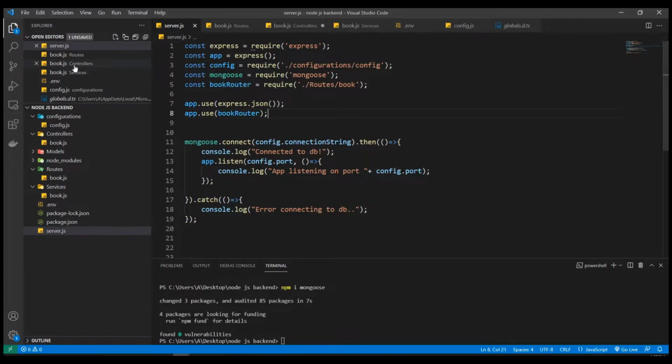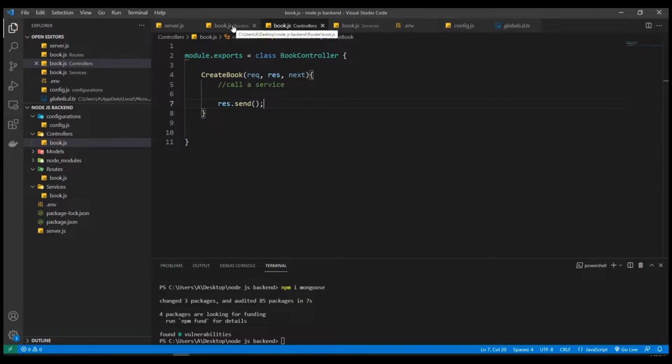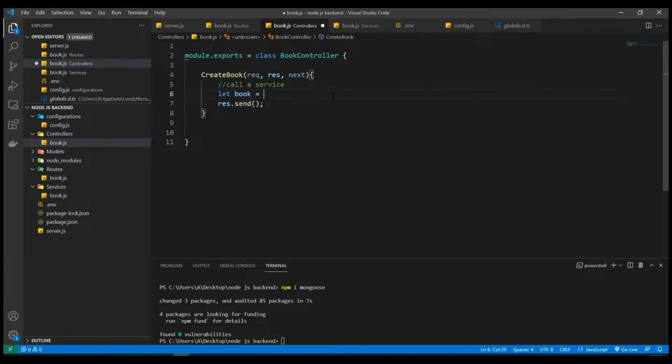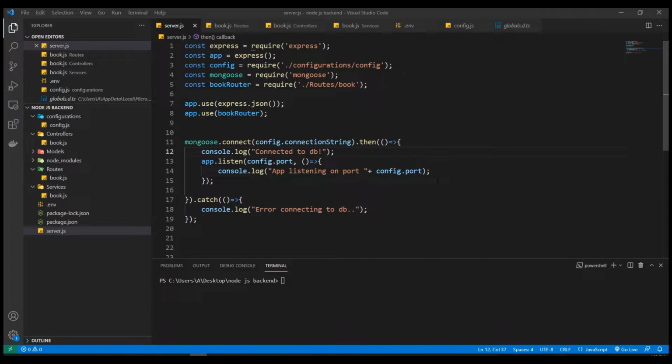Let's test this API. Let me save this. I'm not gonna return data from the service right now because we already know how to do that, but we're gonna be doing it, of course, in this video using MongoDB. We're getting data from MongoDB, but just to test that this API is working, let's say let book equal request.body, and I'm gonna explain what this is, and then let's say response.send book. Now let's run our application, so nodemon server, and make sure everything is saved.